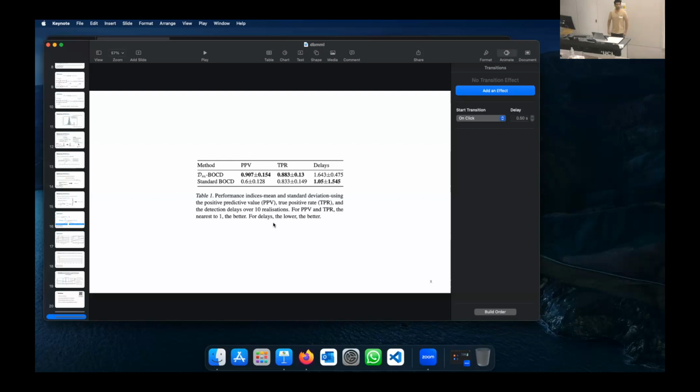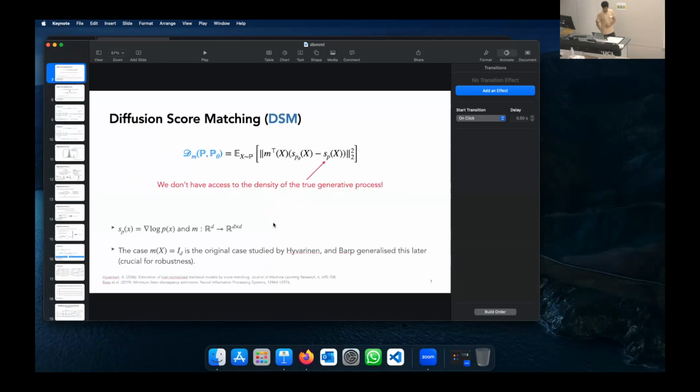Mm-hmm. Yes. Can you give some intuition as to what the function is actually doing? Like if I wanted to construct one. Yeah, that's cool. The M function gives weights, to put weights in the places that you want. In this case, we want robustness, so we don't want too much weight in the tails. So you kind of try to forget this. That's why we choose this kind of M, which controls the derivative of the likelihood so it doesn't explode at the tails. That's cool. That's it. Thank you.